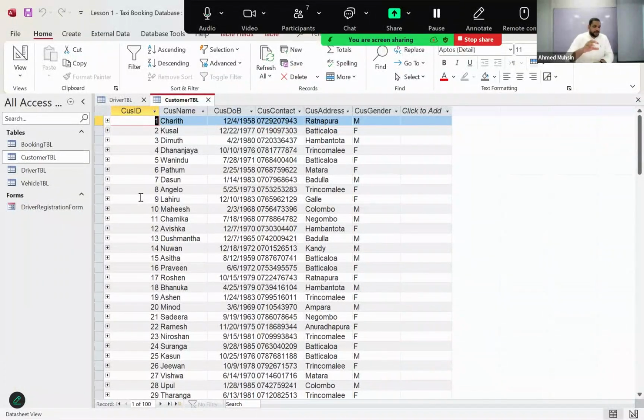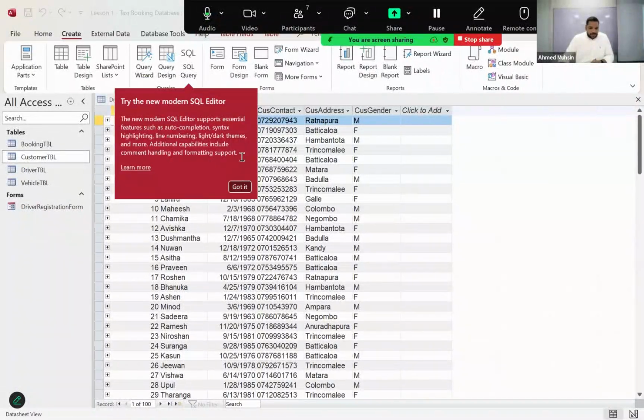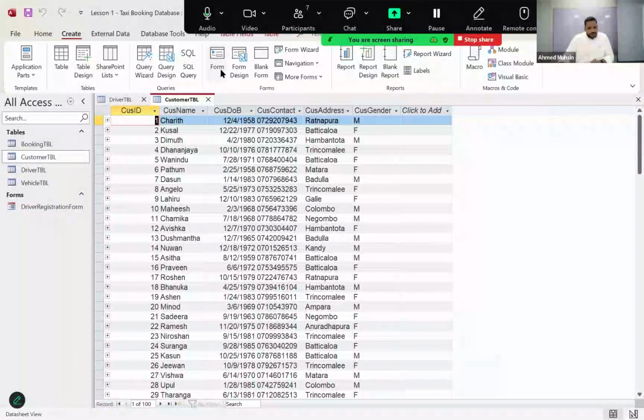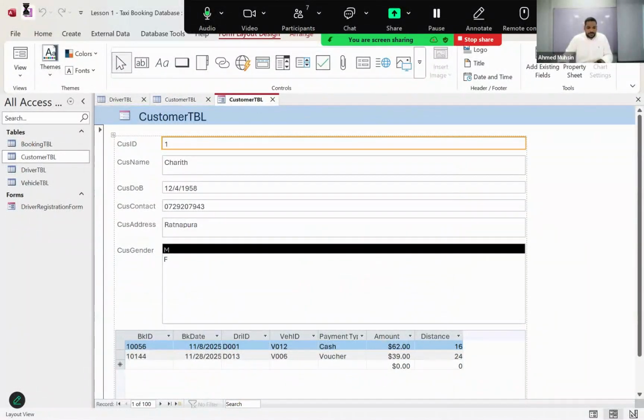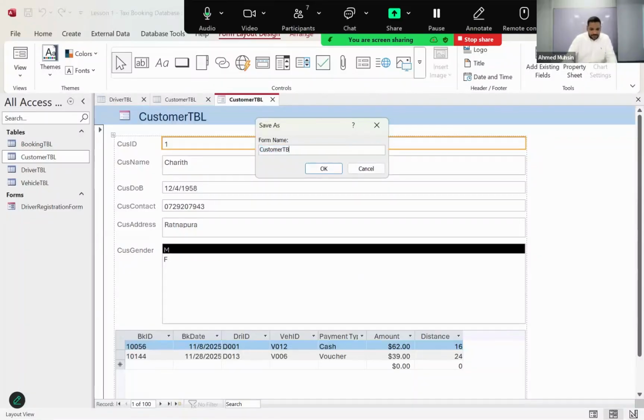Okay, right. Can we create a form for the customer table now? Everyone remembers how to create a form for the customer table, right? So you can click on create, and say I want a form to be created. Just get the computer to create the entire form for you. Keep the customer table open, create, and then form. And now itself save it as customer registration form. Everybody okay with this?